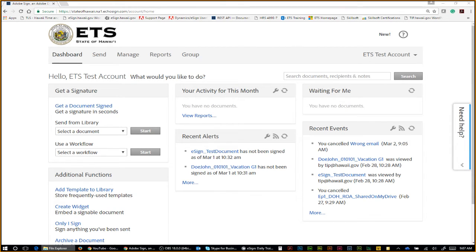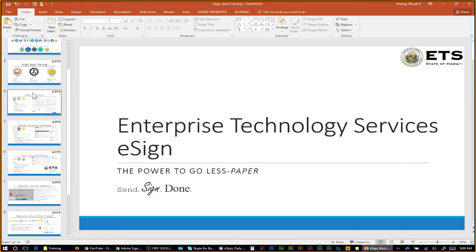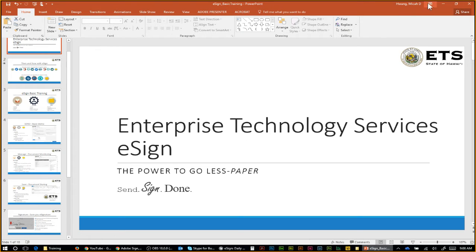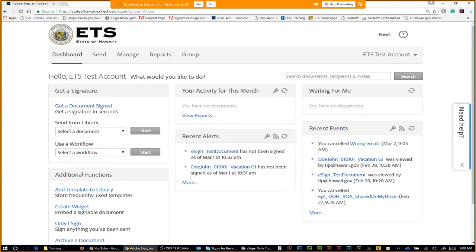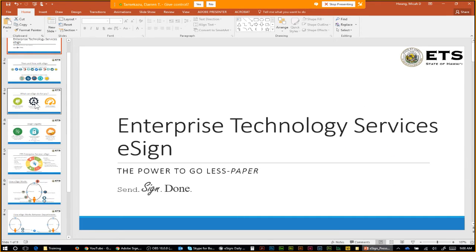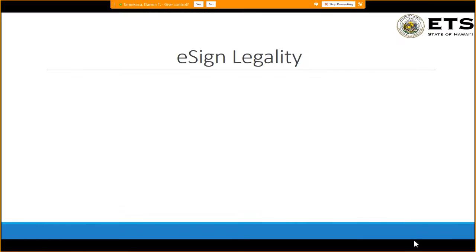And so since this is a basic training, let me just pull up one slide here before we continue. Sorry I didn't have this ready to go. Let me just pull this up real quickly. So there's one slide I want to showcase here, and that's going to be about the legal aspect. I want to make sure that you feel comfortable understanding what you can do with the service before I ask you to use it. Sorry, this is the wrong one. Okay.